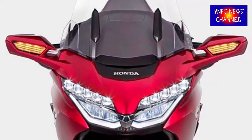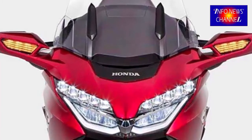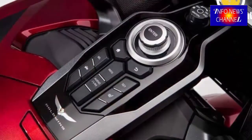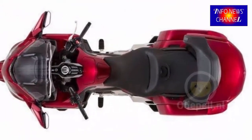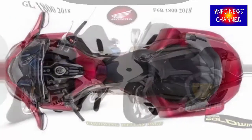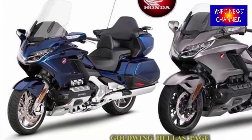Designers cleaned up the Gold Wing's cockpit and infotainment interfaces. The dash goes almost all digital, with a large central TFT screen flanked by two snazzy dials and two more small digital screens. The festival of buttons on the current bike's grips and fairings make way for thumb wheels, four-way toggle switches, color-coded buttons, and a centrally placed joystick and keypad.